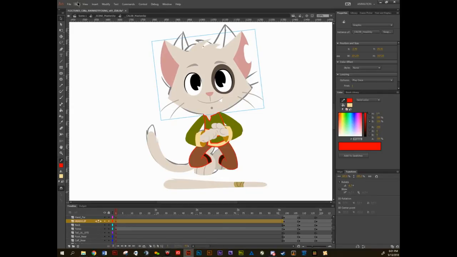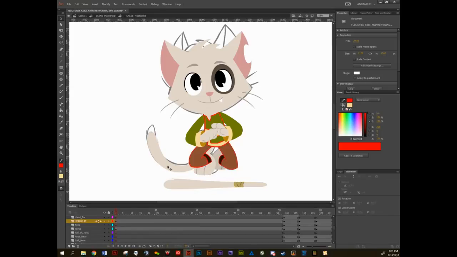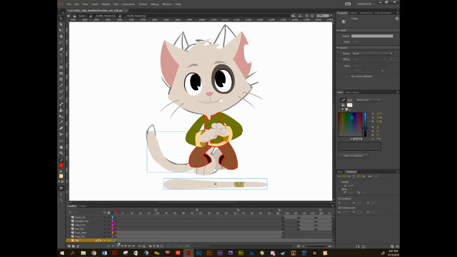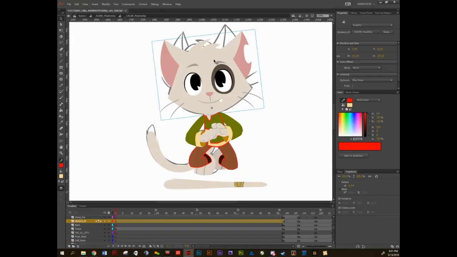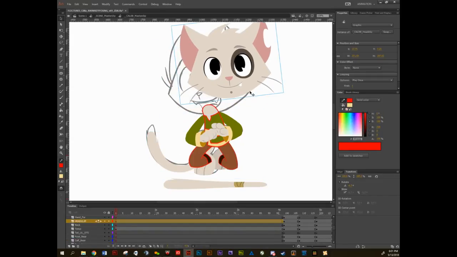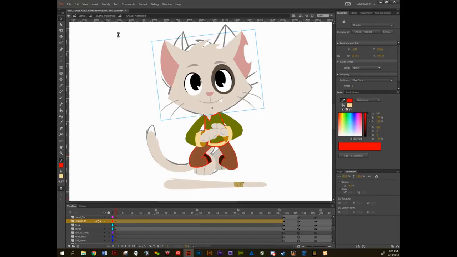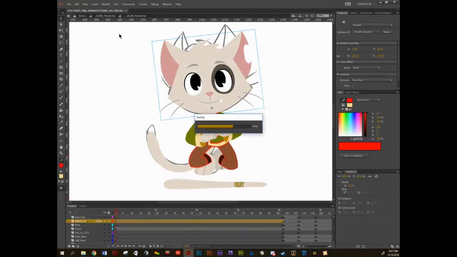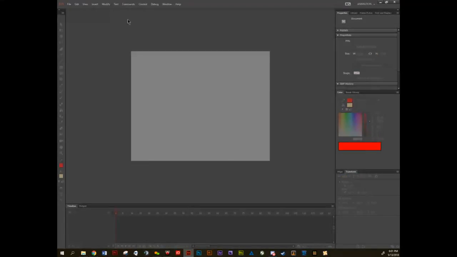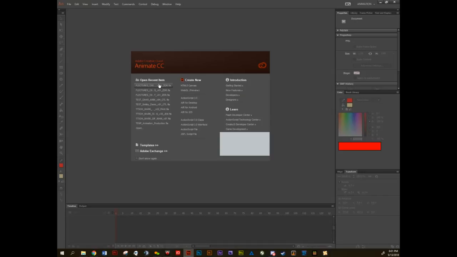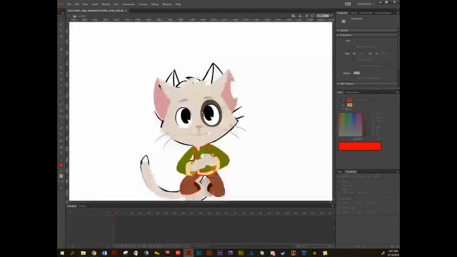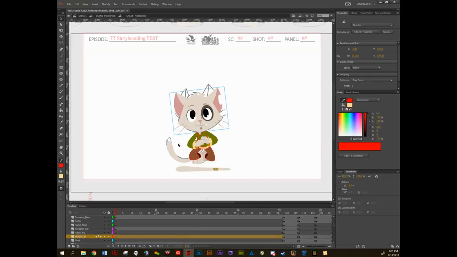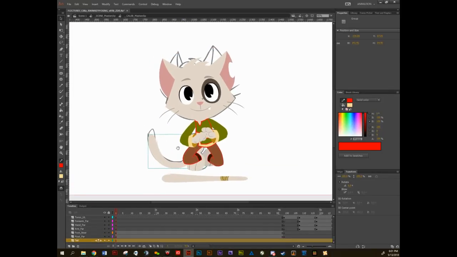If I can... Control-Shift-A. Thank you. Don't know why you're not selecting the tail down here. Huh. Why are you... Oh, I think it's glitching on me. Hang on. Control-Shift-S. Let's save this version as version 1B. Let's close this real fast and open that back up again. I think it was glitching on me. There we go. Yeah, it was. But there we go.